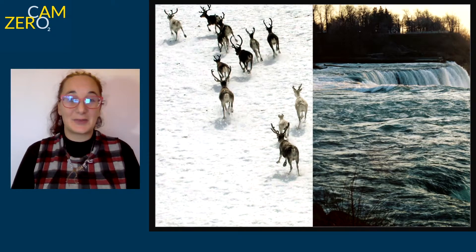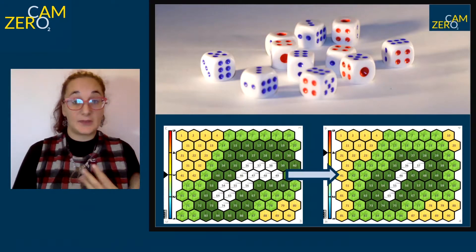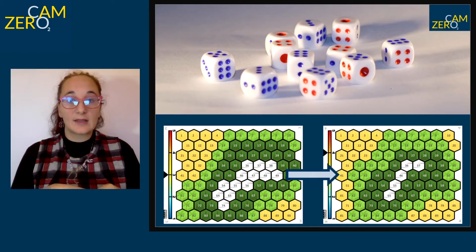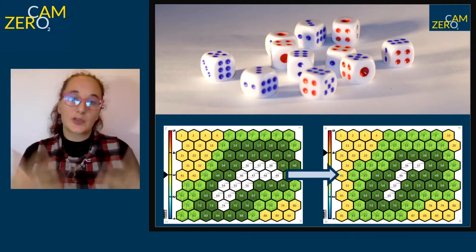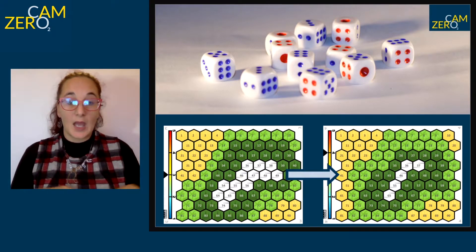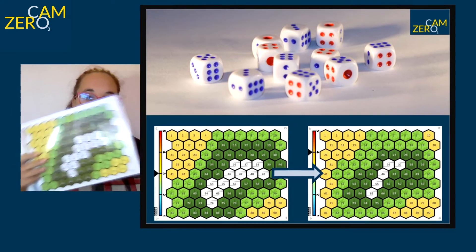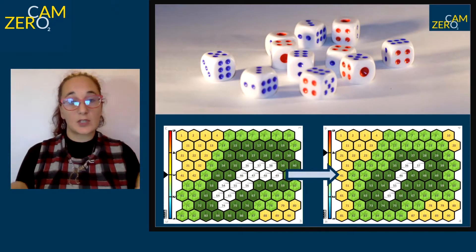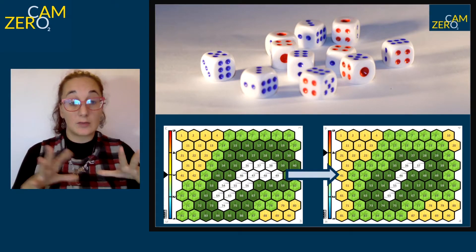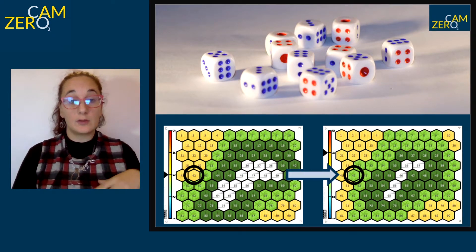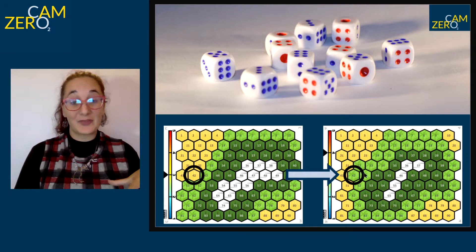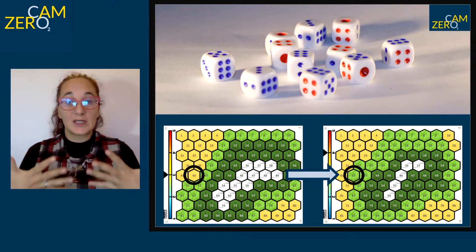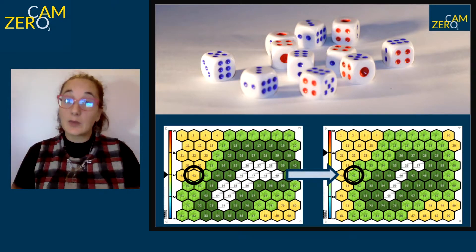Now let's get to the core of the game: climate change. Climate change doesn't always happen — in the game it only occurs if you roll the dice and a specific value comes out. Then you move from one board to another. The distribution of habitats based on temperature and precipitation may differ, so if you were in cell 42 in the savannah, after the climate change you might find yourself in tropical forest — an environment you're not adapted to.